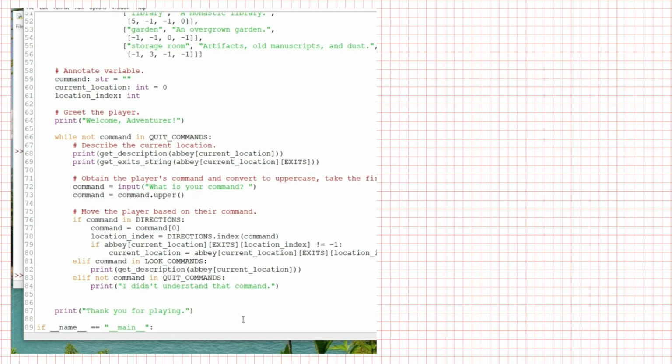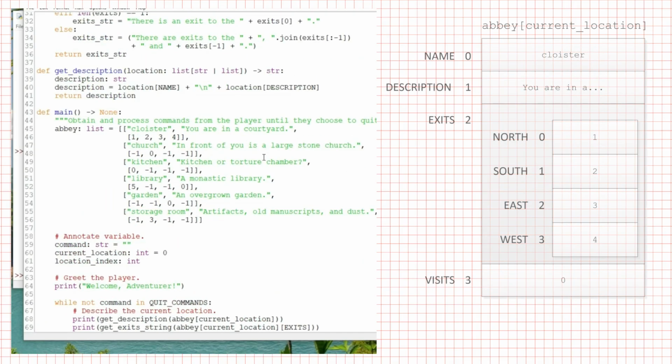Here's how I'd like to change this so it feels a little less repetitive. I'd like to keep track of the number of times the player visits a location, and only display the description if it's the first time visiting a location. Otherwise, I'll display the name only. And in the look command, we'll display only the description. So first, we'll need to keep track of how many times the player visits a location. Let's add that to each location's list.